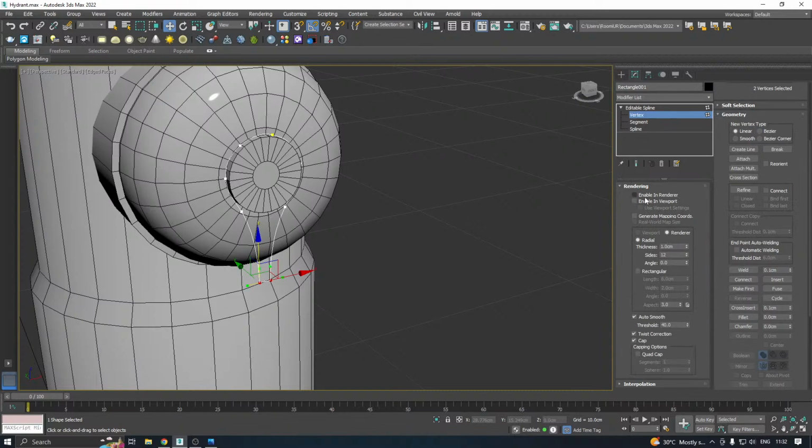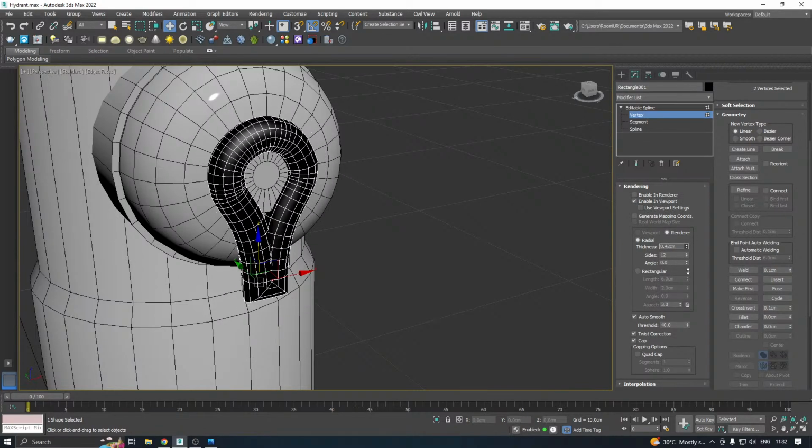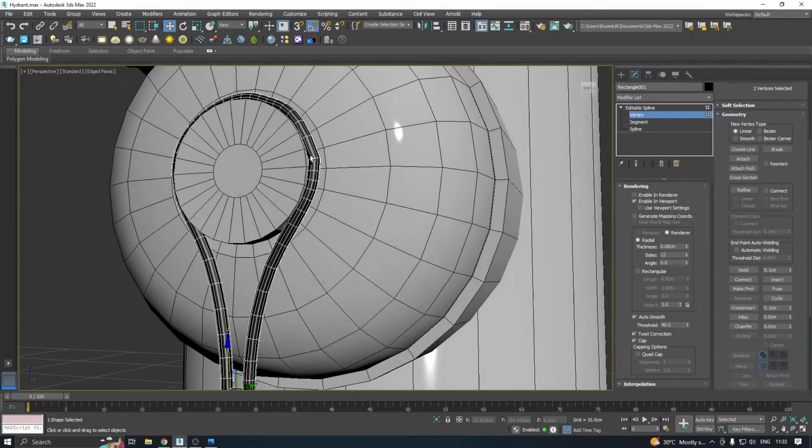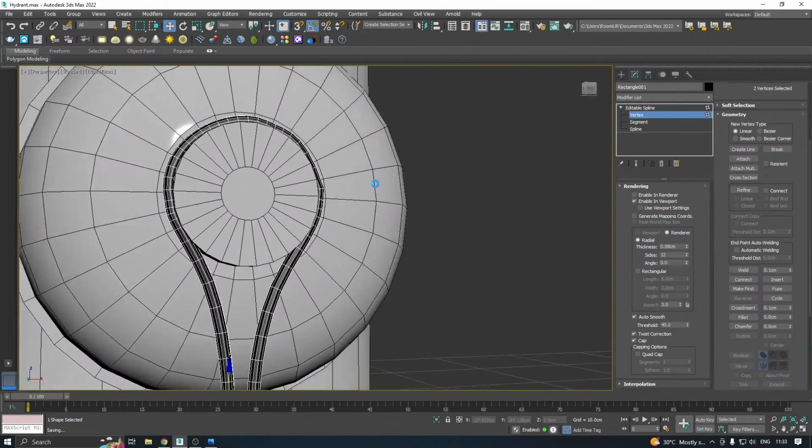Okay, now we can enable this in viewport. Reduce the size. Okay, there is something wrong in here.